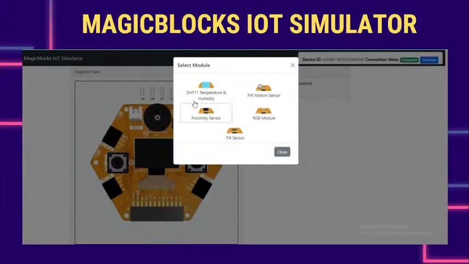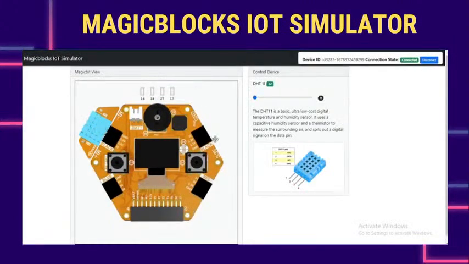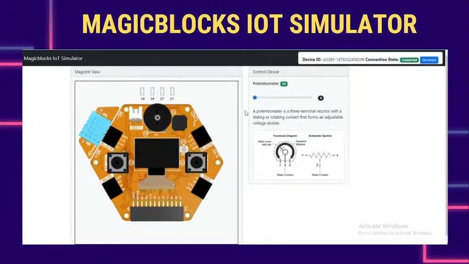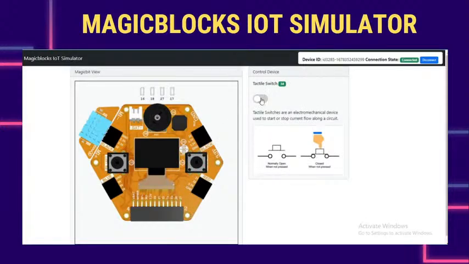And also, in this Magicbit IoT cloud platform, not only is there a programming environment, there is also a simulator. That means even if you don't have any hardware components with you, you can still try out these examples because there's a simulator in this Magicblocks platform. Without any development board, I mean without having the Magicbit or any sensors, you can still try out these example applications because of this Magicblocks IoT simulator.